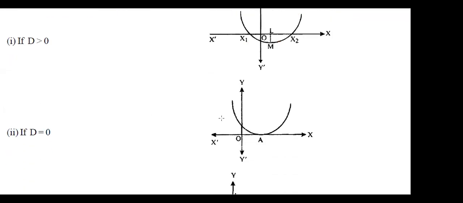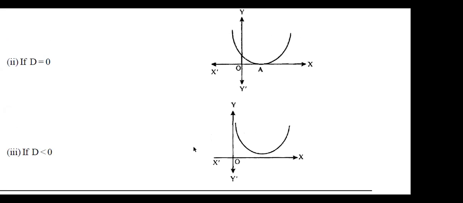Now, when D is equal to 0, then it will just intersect at one point. At this point, how many roots do we have? Tell me, what is the number of roots? One or two? That is the mistake NCERT did. The number of roots is 2, the value of root is 1. There's a difference. Number of roots is 2 and value of root is 1, because the value is the same. We will never say that number of root is 1.